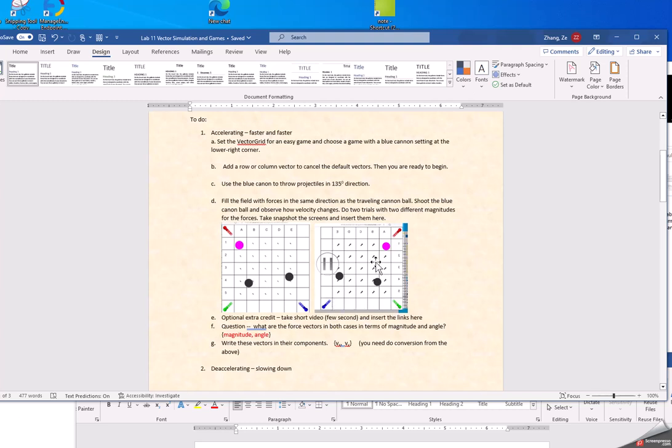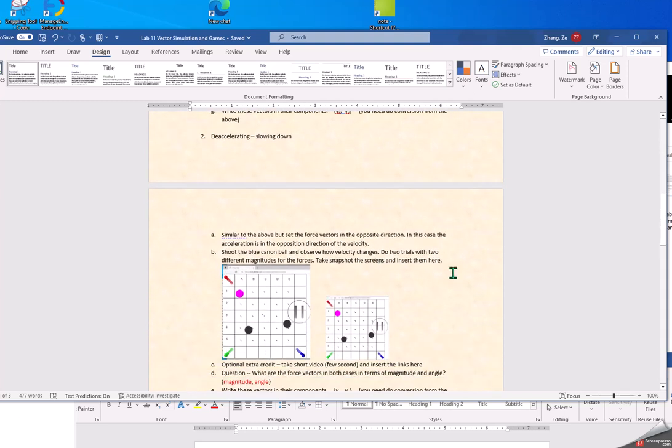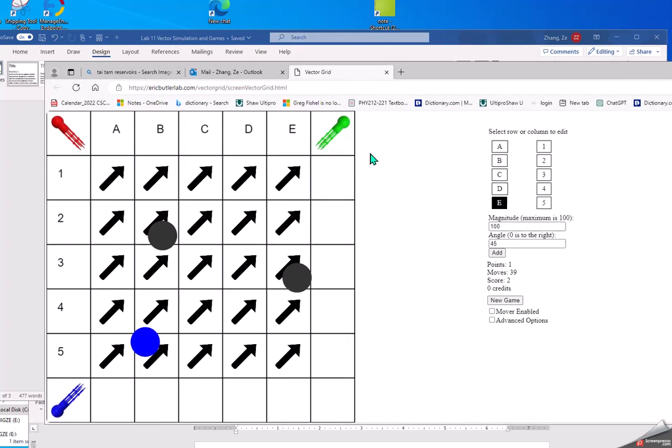Now one accelerating stronger. So now we come to the second part, deaccelerating and slowing down. To save time, I want you to set this up. This time I will just shoot the blue one. In this case I just use the same thing, but this time I shoot the green one. It will be deaccelerating. I go slower and slower. But the acceleration is the force. Once again, acceleration is in the direction of a force, and both are vectors, but they are the same vectors. But the velocity is another vector.